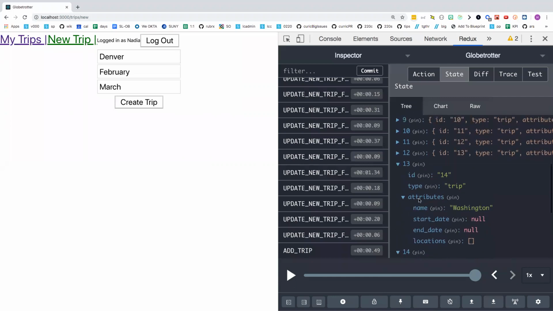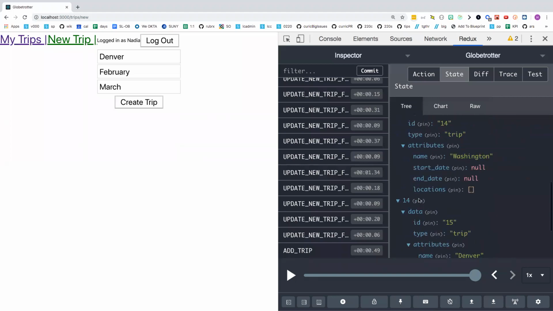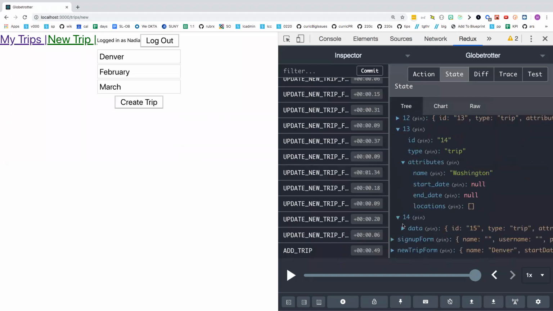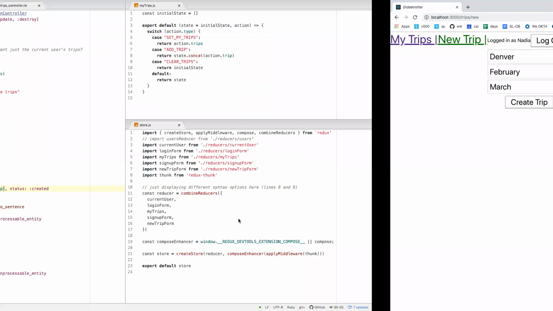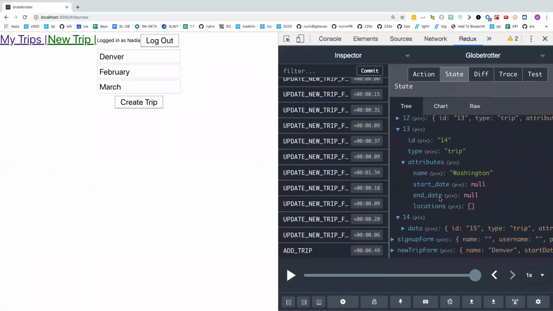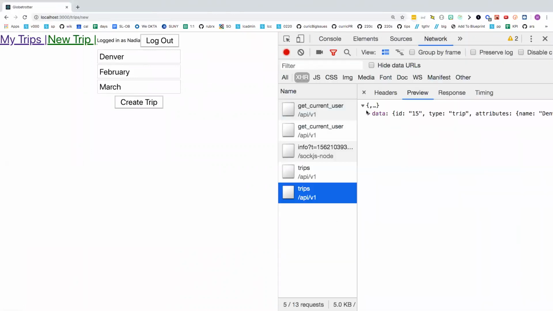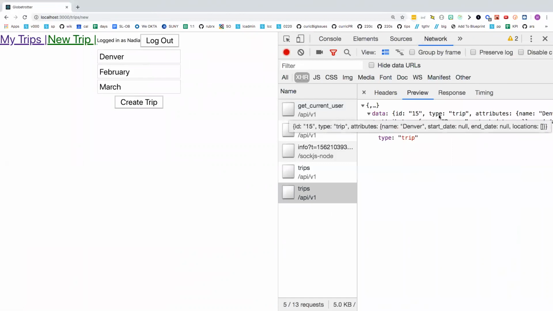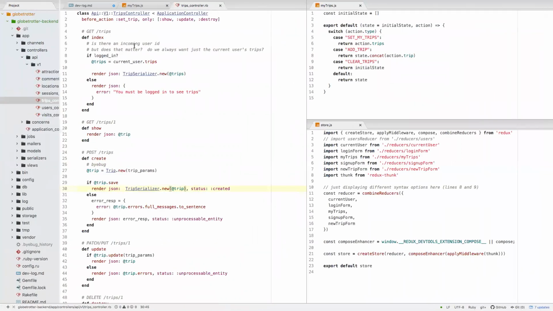Is that just the name of what you're passing into your controller? Like, it's the name of what the controller is passing back. And so I need to, yeah, right? And so it's the name of what the response is. So if I look in the network and I look at that response, I have a top level key of data that holds everything. And this object that data is pointing to is what I actually want to be the trip object itself. And so that's a pretty easy fix.